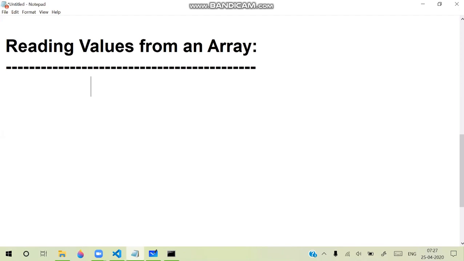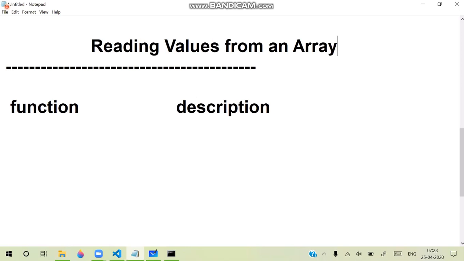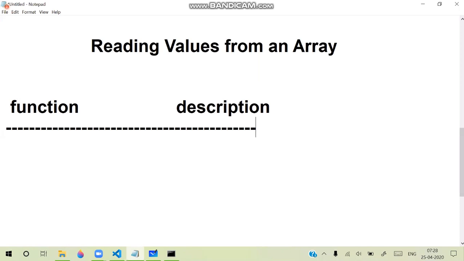I will tell you about those functions. Function and description. So what are the functions available to read values from an array? Let's see. The first important one is toString. We can use join.